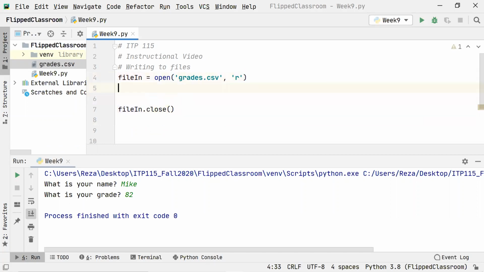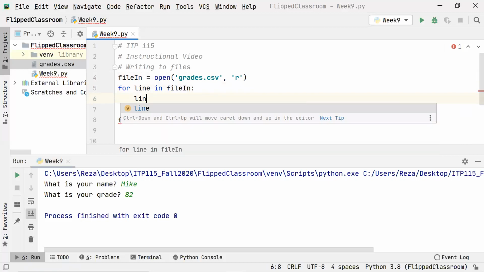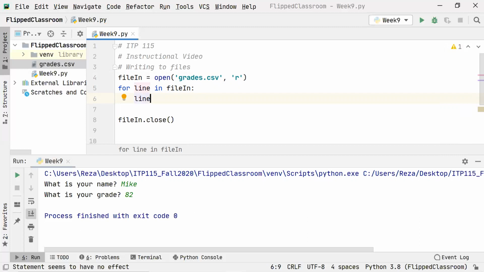How are we going to read the file? Just recall, we can make a loop over the lines inside this file, read them one by one, and load the data. So I'm going to make a loop, for line in file_in, and you recall that we have to strip our data to get rid of extra white spaces and the \n I have at the end.